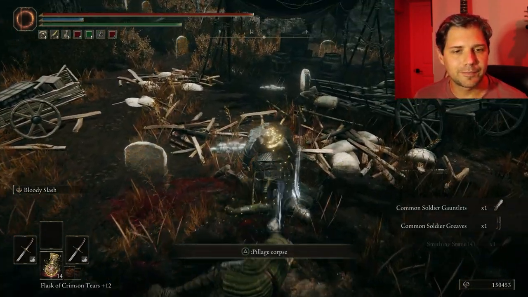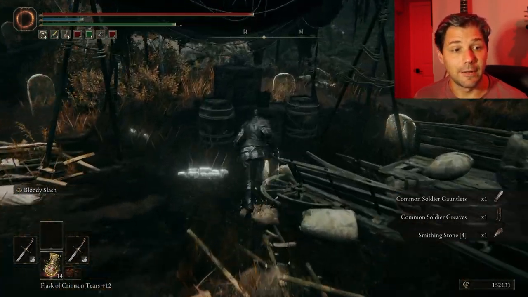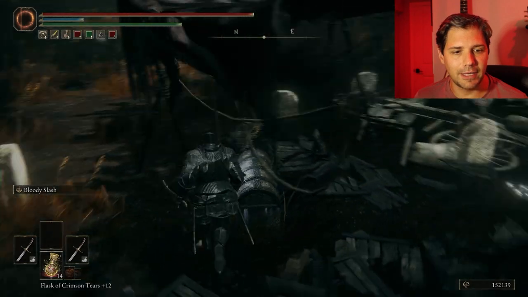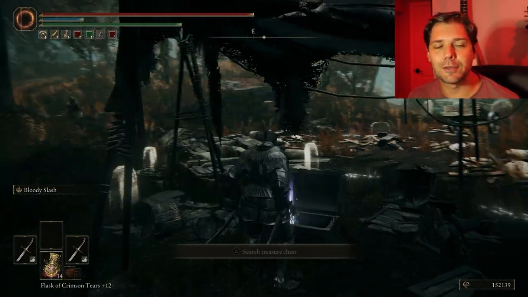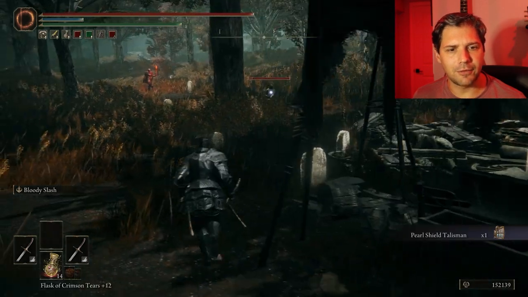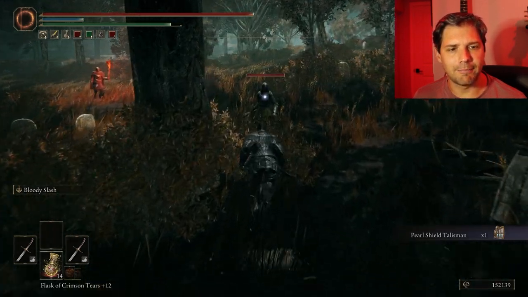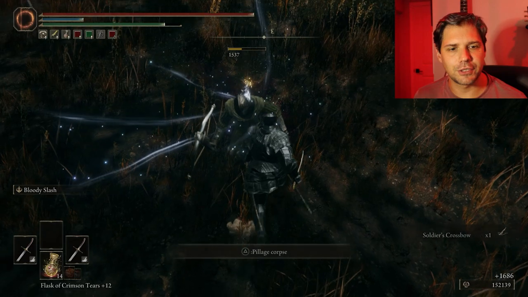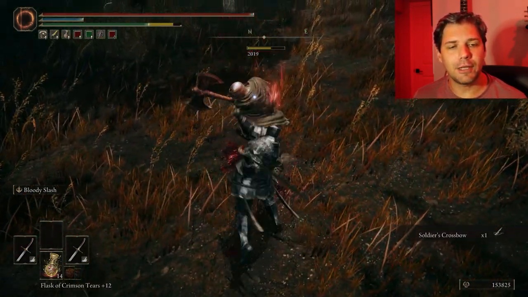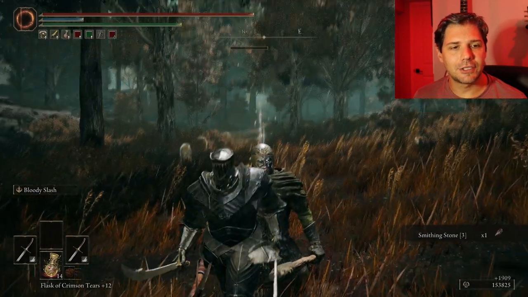Ooh. So yeah, dude, I have to say, DLC. As far as DLCs go, ooh, chest hidden behind some boxes, dude. This is only going to feed into my obsession with rolling. Pearl Shield Talisman. Hold on, let me clear this guy out and let me check that out. I bet it's not great. I bet it's for shields, one would assume. Quit your roaring, bud. Quit roaring at me. Let's check, though.